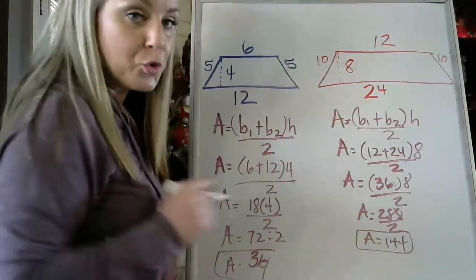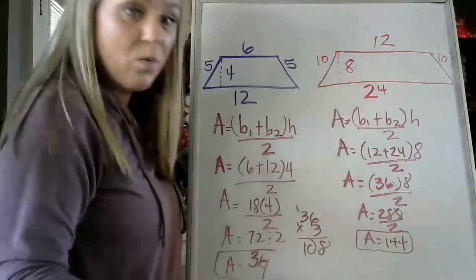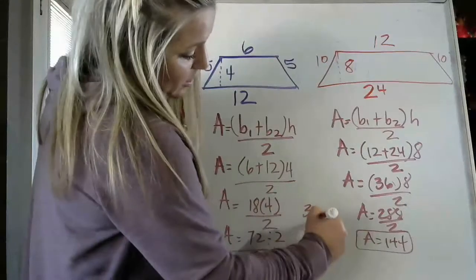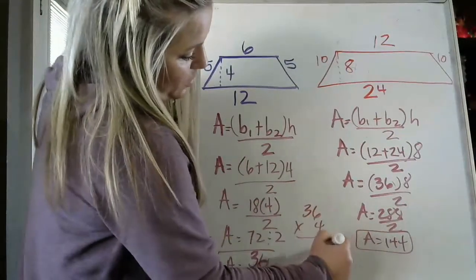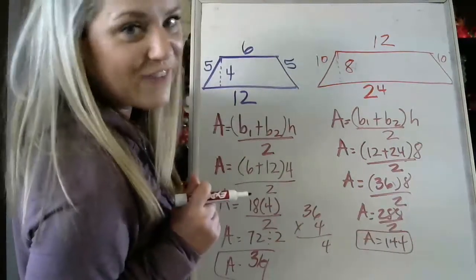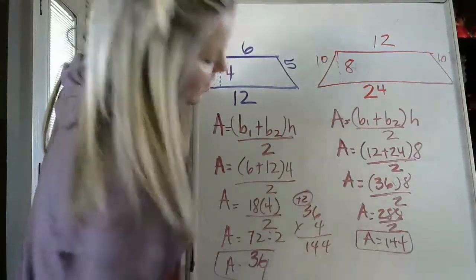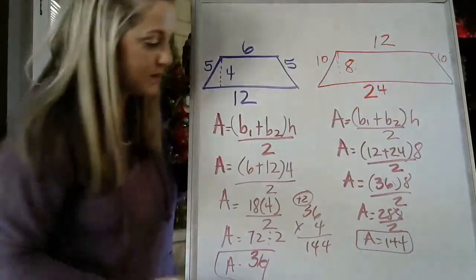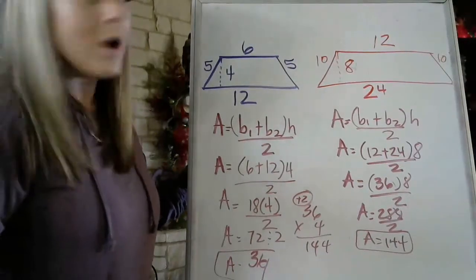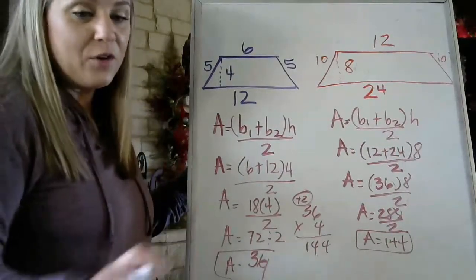I wonder if the area is tripled. Well, let's see. 36 times 3, 108. Nope, it's more than tripled. Let's see if it's quadrupled. We're getting closer. 6 times 4 is 24. Uh-oh, it's an 4. Looks like it's a winner chicken dinner, but let's keep going to find out. 3 times 4 is 12, and 12 plus 2 is 14, so 144. All right, so it looks like the area is times 4. It's quadrupled. So up next is triangles. Not difficult at all.